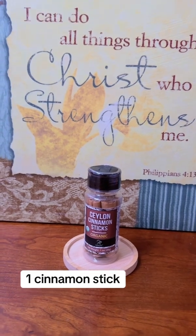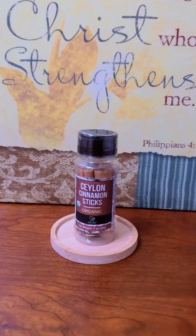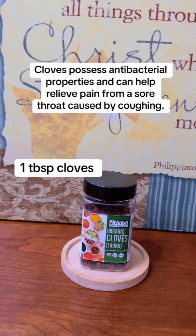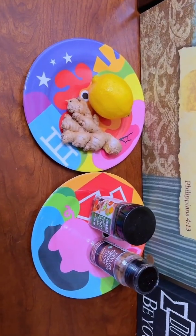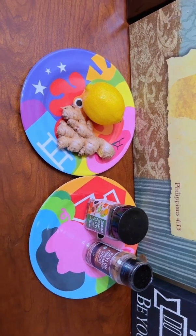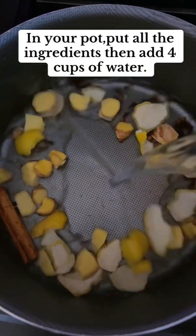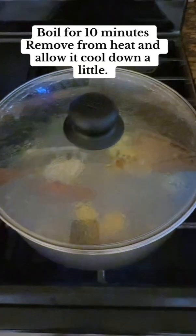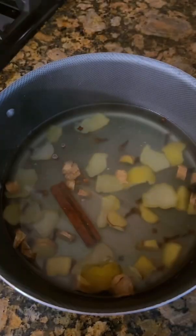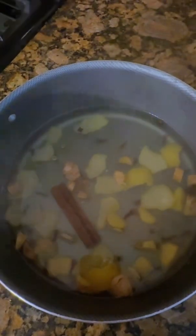So for this recipe, I'm using ginger, 1 cinnamon stick, lemon peel, 1 tablespoon of cloves in your pot. Add 4 cups of water, put in all your ingredients, boil for 10 minutes, remove from heat, allow it to cool down a little bit, strain, then add your lemon juice, optional, stir, and your tea is ready.